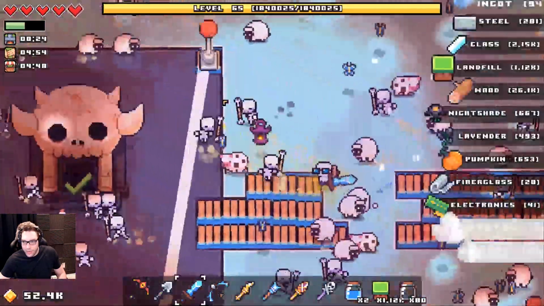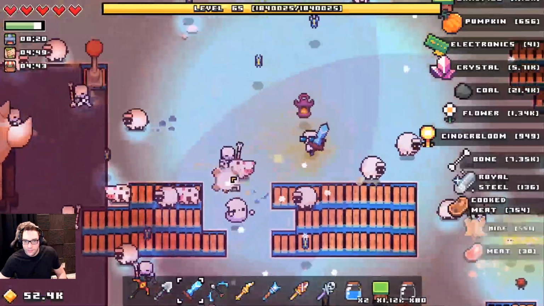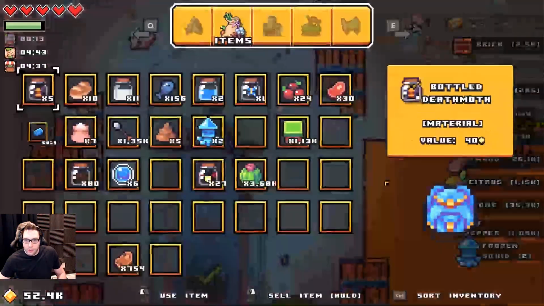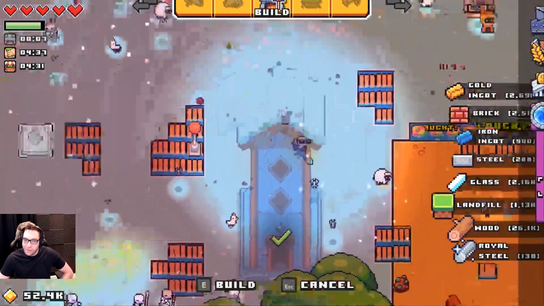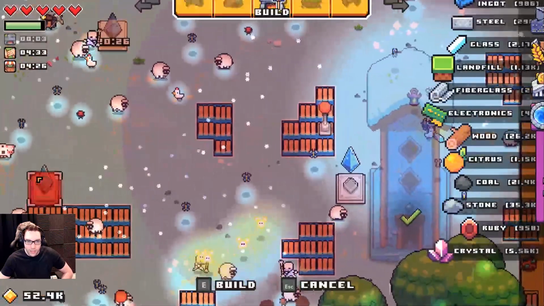Let's see. I can get another one of them in this area. Get out of here. Maybe another one in this area. All right, yeah, I can make two more real quick. Might as well. I really need to get these things. Magical shrine. Yeah, I got plenty of materials for this. Let's put one there and one there.